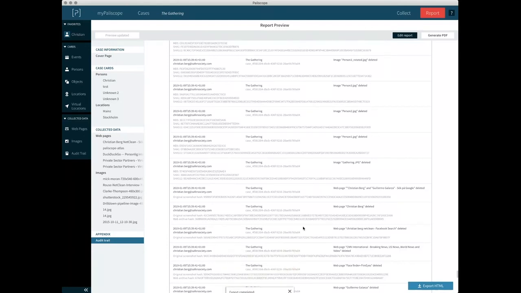So first of all, you're getting a nice looking report, but at the same time, if a manager or a prosecutor comes and says, hey, do you have a report on what you're working with? You just go to report, you click print, and you say, here it is, and you continue to work. You don't need to start generating the report and stop what you're doing. You just print and save.